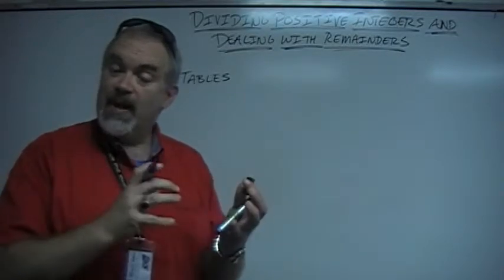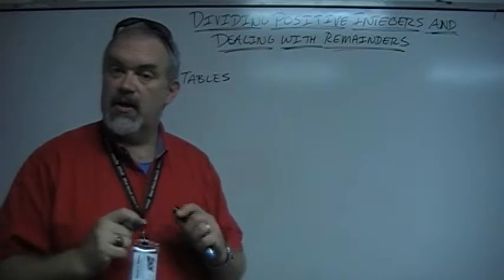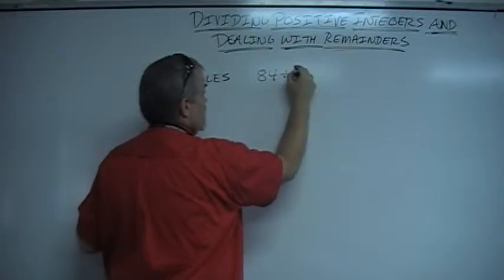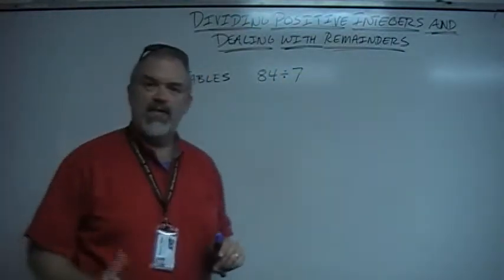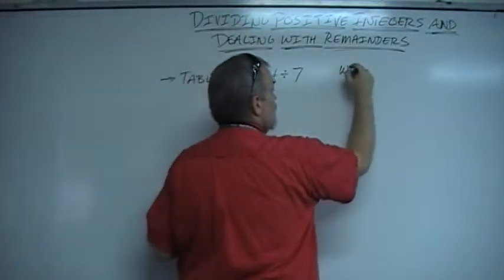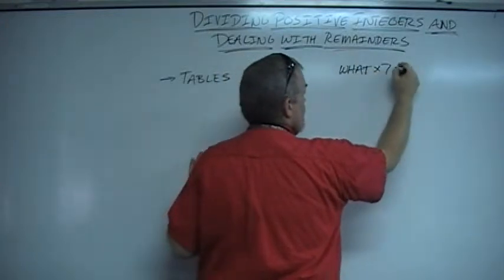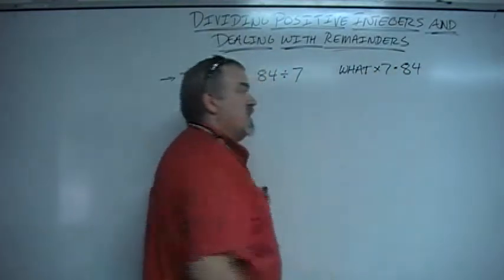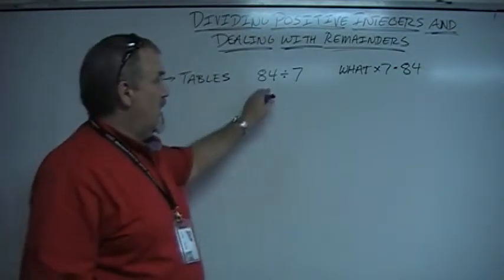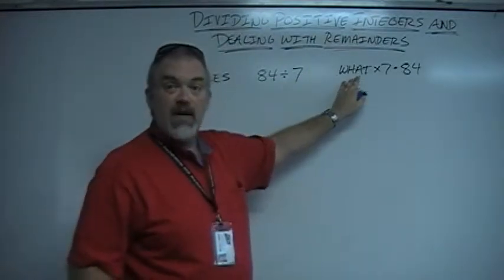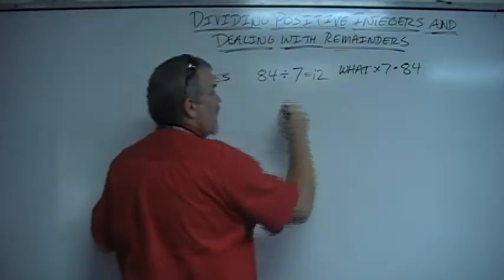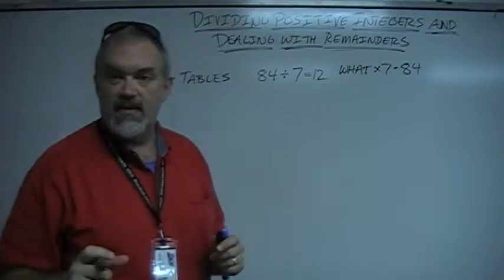Now you may be thinking, well, I know we work on multiplication tables, but we don't work on division tables. That's true, but multiplication and division just reverse each other. So let's say, for sake of discussion, that we had 84 divided by 7. Now you might not know what 84 divided by 7 is right off, but what you can do is say, what times 7 equals 84? And if you've learned your times tables effectively, then you know that 12 times 7 gives me 84, which means that 84 divided by 7 is equal to 12. So our first method is we can know our times tables really well.